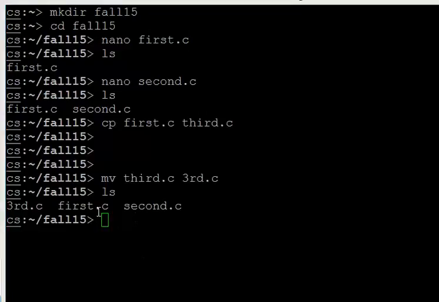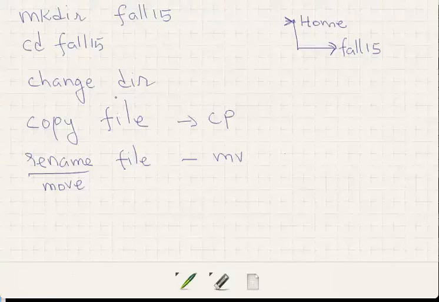All right. So I have all these files here. So far what we have done is we have made a directory, we have changed directory, we have copied files, moved files, and then we used nano, the file editor.